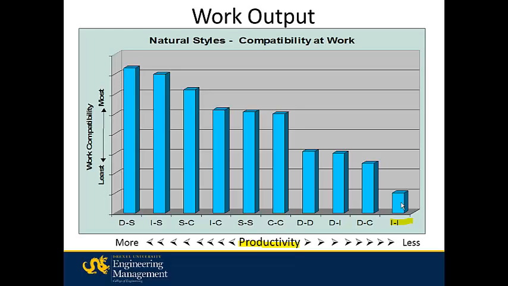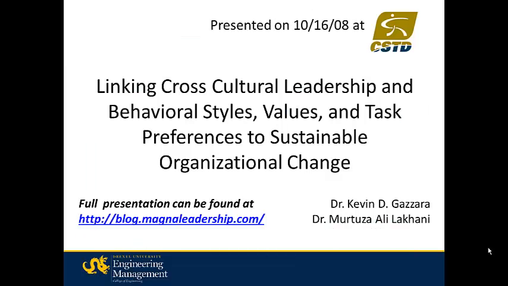If you were putting pairs of people together or teams together, putting D's and S's together has been found to be one of the highest productivity environments. Something to consider for you in the workplace. Now, the second portion of this lecture was to talk about behavioral styles and how they link to leadership.